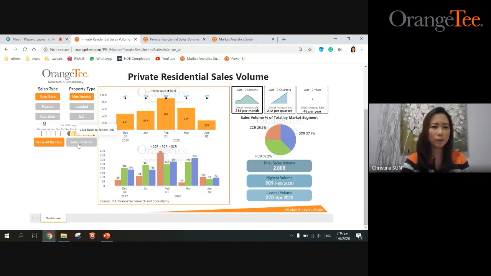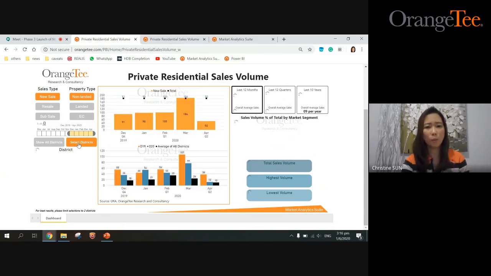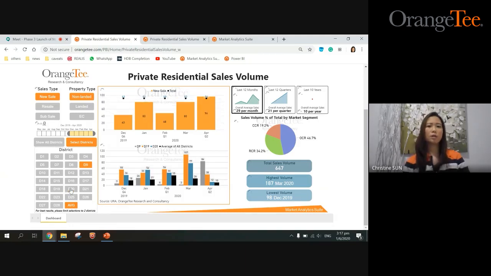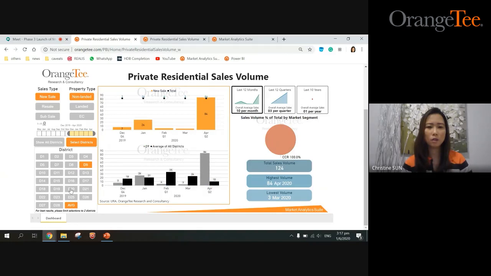Let's say I may want to go to a specific district. As I mentioned, I was doing Copa. If I'm marketing Copa in District 9, the default is set here as District 19 and 20. What you can do is just click District 9, and after that, click away 19 and 20. And there you have it. This is the kind of data that you have for District 9. Very nice, because it shows a very strong sales volume and uptick down here.